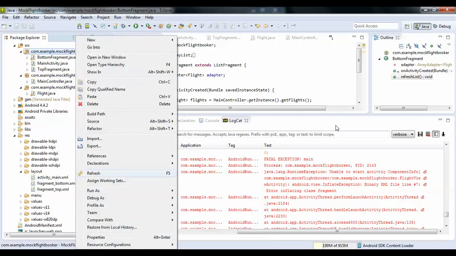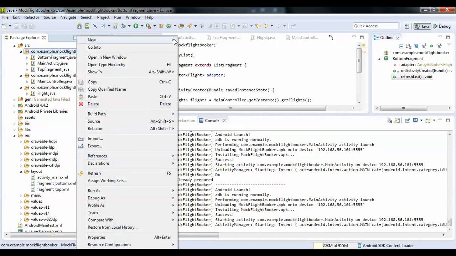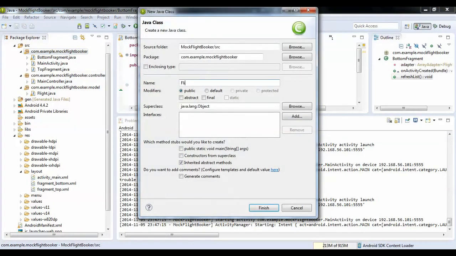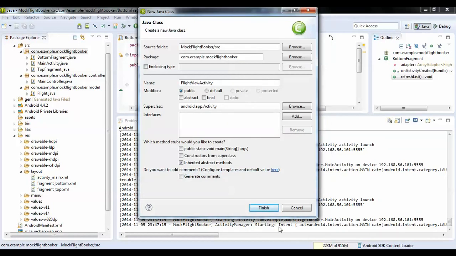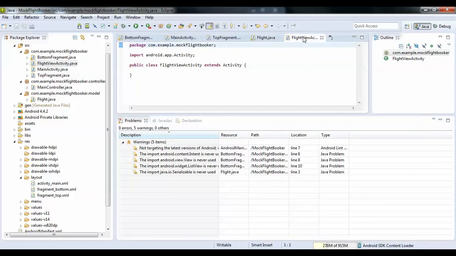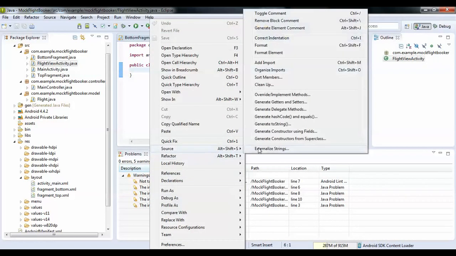So create a new class here called FlightViewActivity, which extends Activity. Okay, and as with all activities, the most important method is the onCreate. So let's override that.